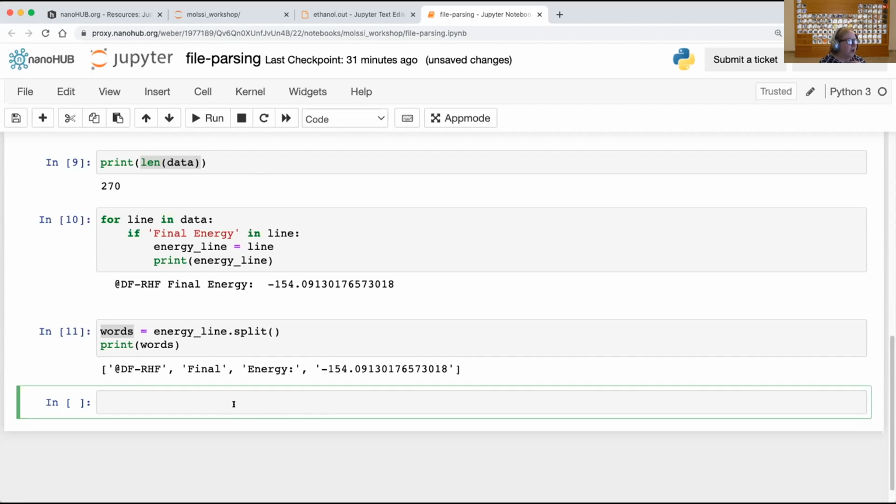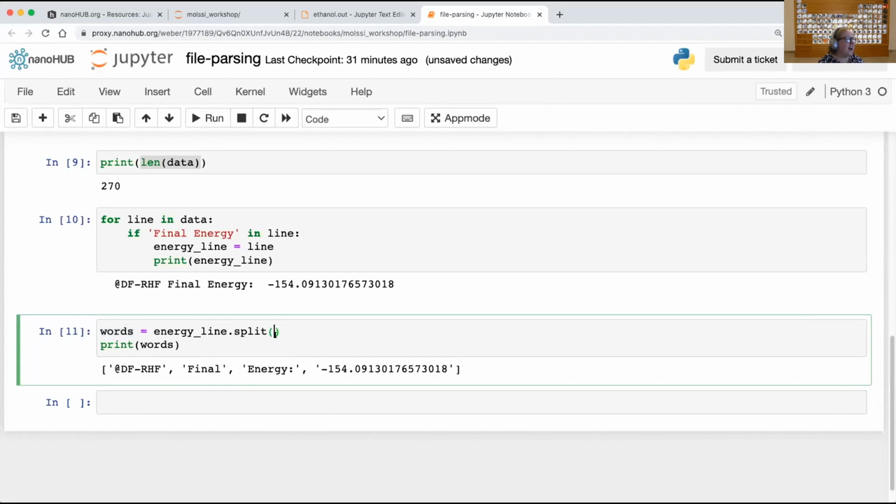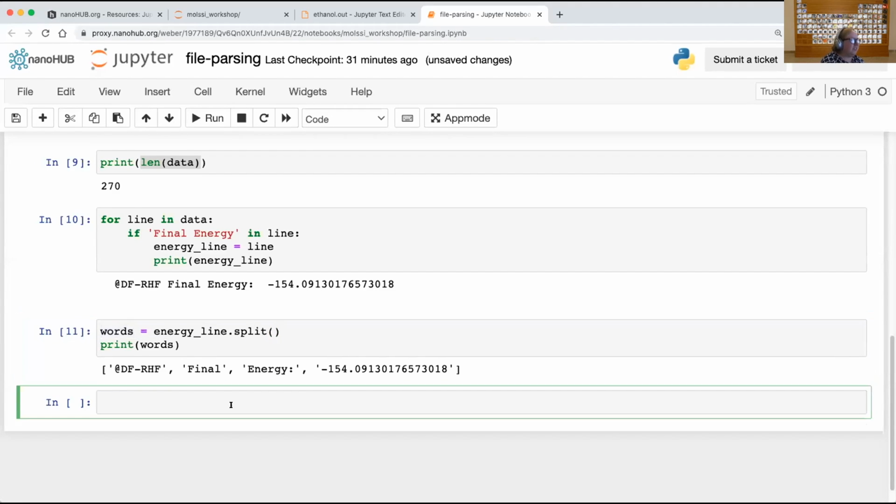I do want to note that I put nothing in my parentheses here. But if I put something else in the parentheses, I could split it on a particular character.